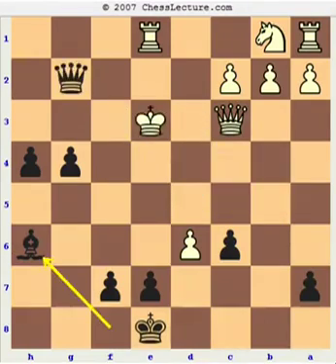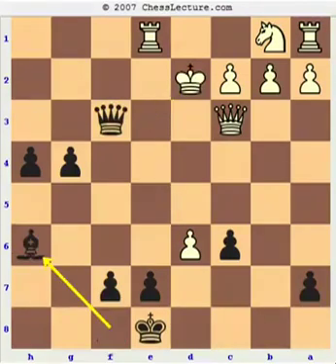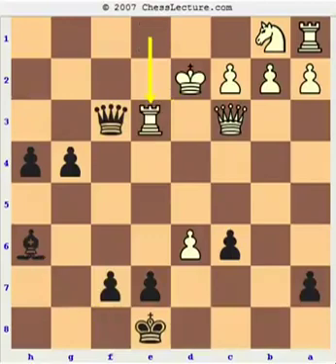The alternative is to check on f3 first with queen f3 check. But here there's a very unfortunate line after king d2, bishop h6 check, rook e3. At first it looks like, oh, black will win the rook back. One of the rooks. This is the problem: I'm down two rooks now.